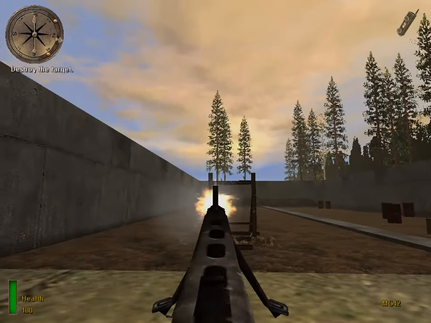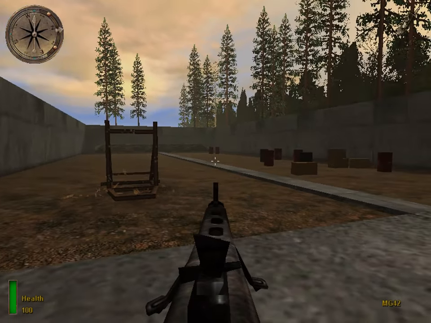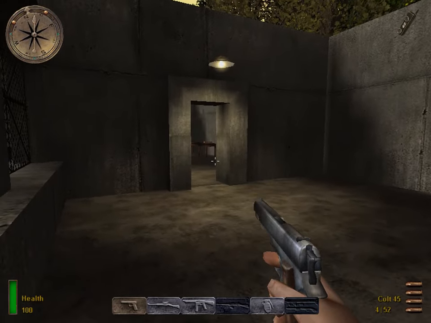When you're ready, press the use key on the red door at the end of the range to exit.